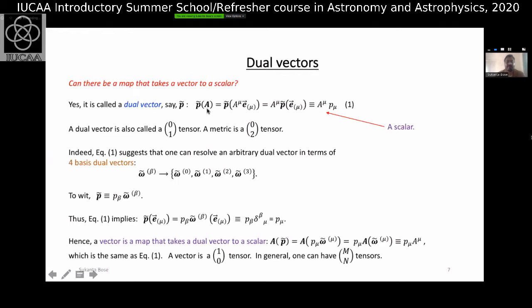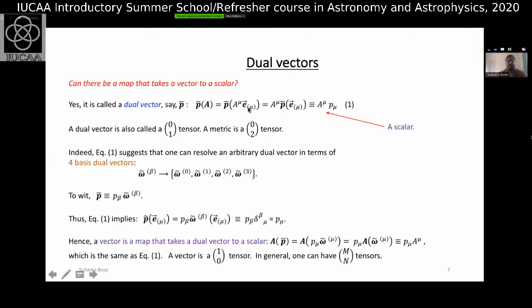Yeah, again, I don't have a chalkboard, so it's a bit difficult, but just bear with me. What's happening is the following: these obey this linearity law, where P tilde acting on alpha A plus beta B is the same as alpha times P tilde acting on A, where alpha is a scalar, plus beta, being a scalar, times P tilde acting on B. Imagine that instead of A, I have a linear sum of vectors, alpha A plus beta B, where alpha and beta are scalars. Then this action of P tilde on that linear combination of vectors is the same thing as alpha times P tilde acting on A plus beta times P tilde acting on B.